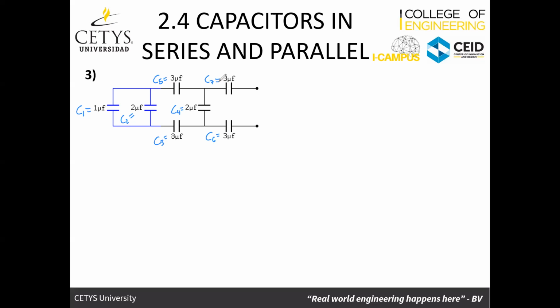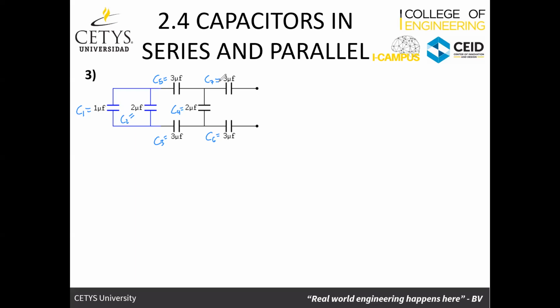So we need to start doing this step by step. And again, I'm going to stress this a lot. Do a step-by-step procedure. If something isn't clearly parallel or clearly series, it means that I need to do something before anything else. Okay, so of this array, the way it is here, is there anything that we can identify as clearly in series or in parallel? Any pairs? Which ones and what are they?